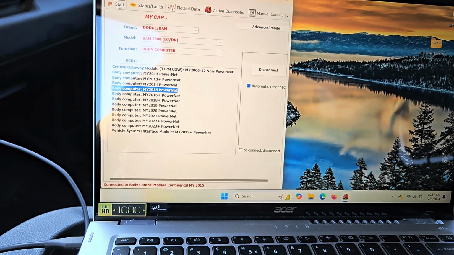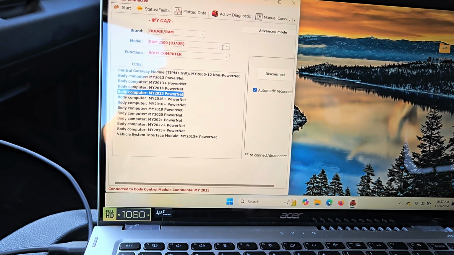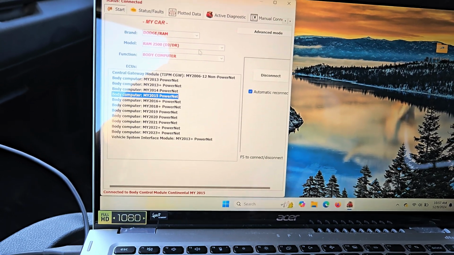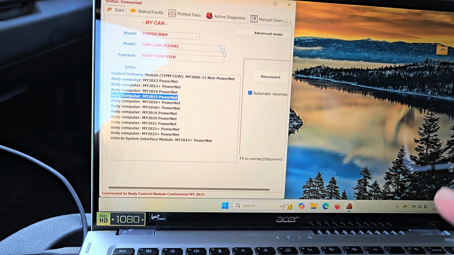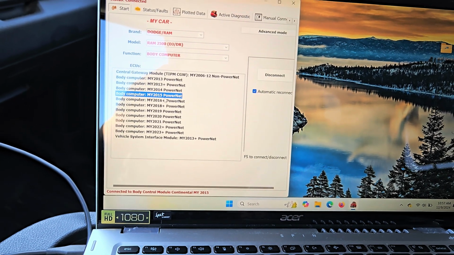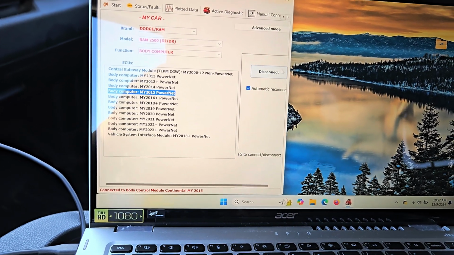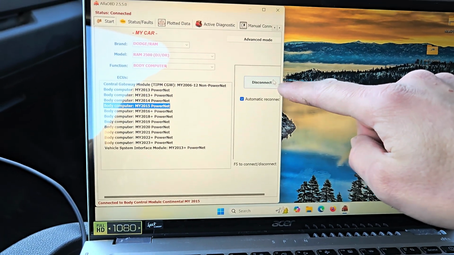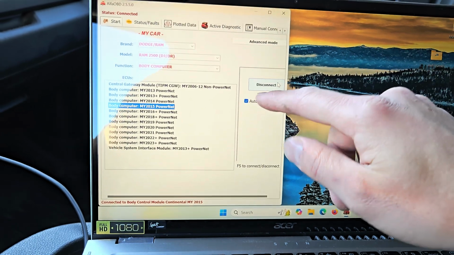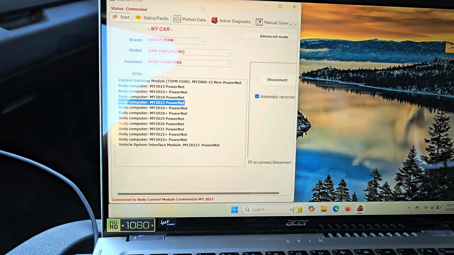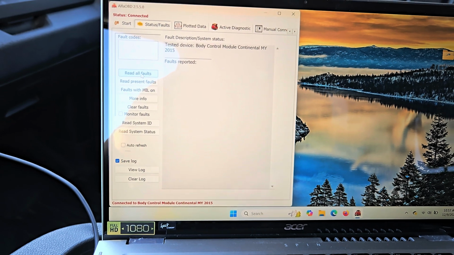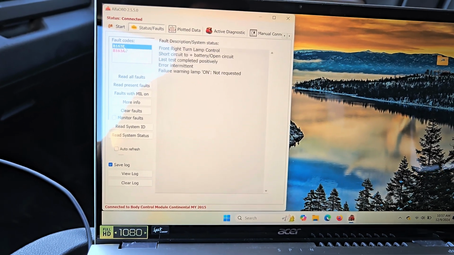So how to get into the software, basically, you select the truck that you have. Obviously, open the software, select the truck you have, 3500, 2500. Then you choose the year you have, and then you would click connect. Mine's connected, so it's just telling me the next option is disconnect, obviously. So click connect. Then what I did on mine was I read the faults and I deleted the faults.